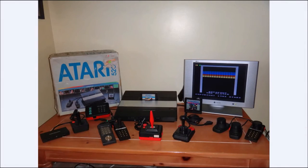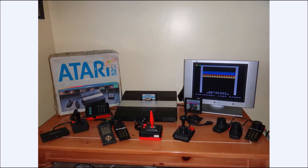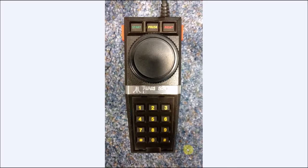Again, I want to just note that the design was not mine. I have a link down below to the gentleman who made the original version that I created my paddles from. I made some small changes to his design for my own, but if you want to see his videos, the link is down below. You can see over here, this is my original paddle controller. And it's basically you take an Atari 2600 paddle and you take the potentiometer out and the knob and an old 5200 controller, and you make this.